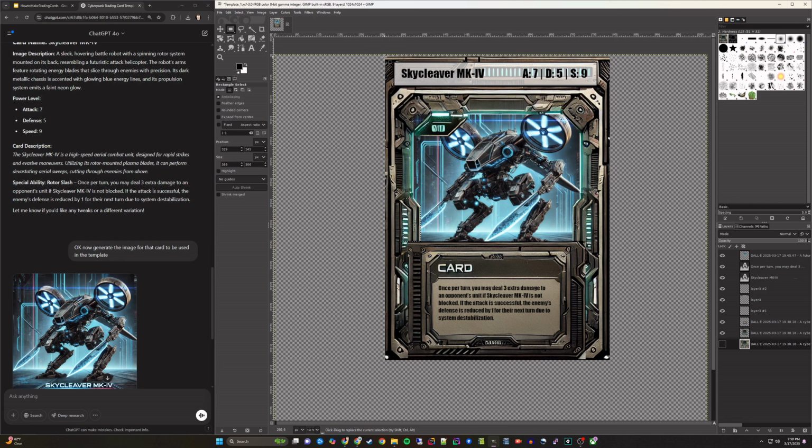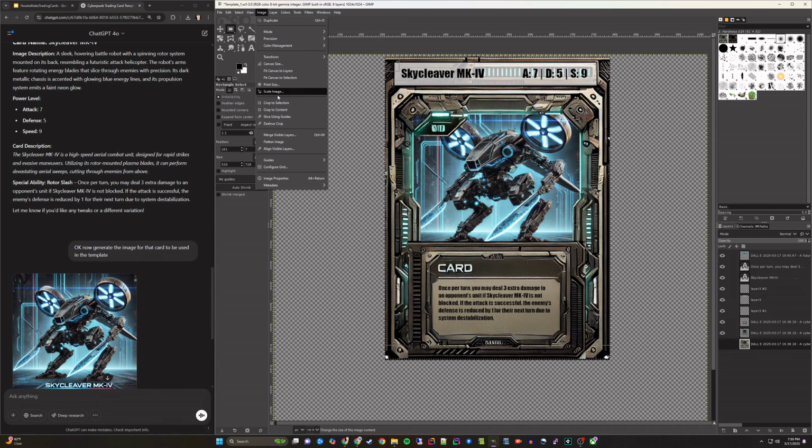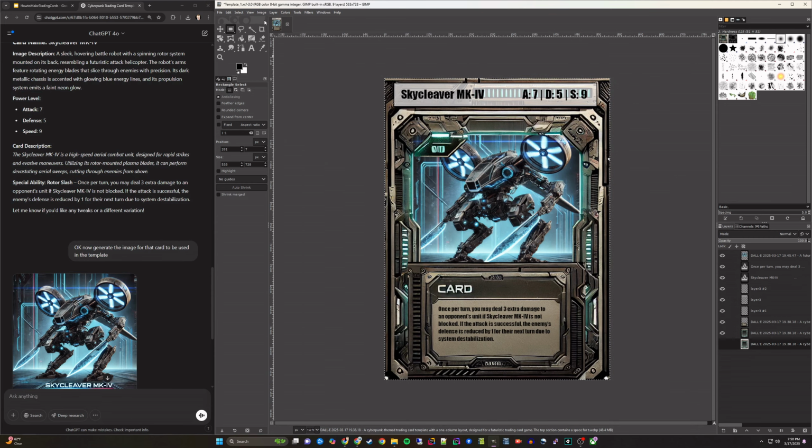And at this point, we have a decent trading card. Select just the area of the image with the card and crop the image to selection. Then, export this as an image of whatever file type you prefer.